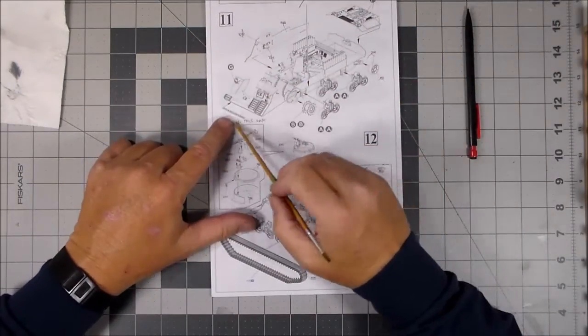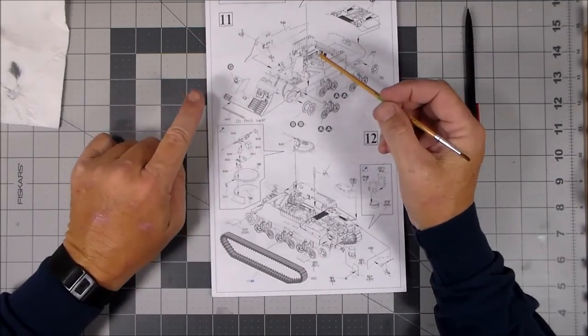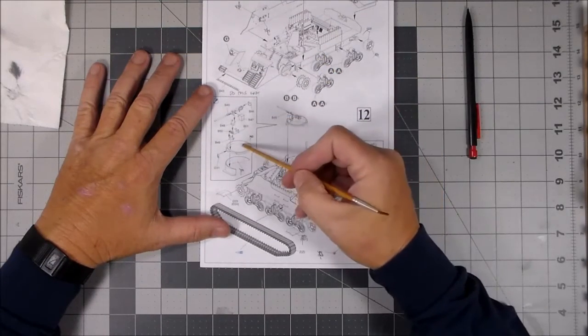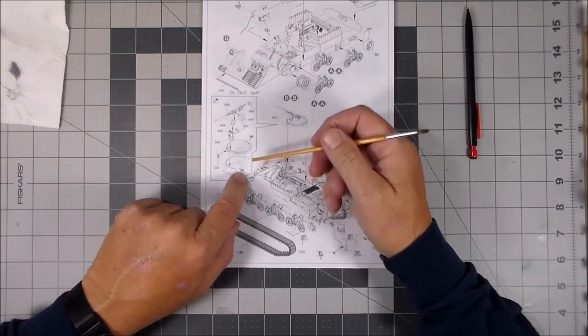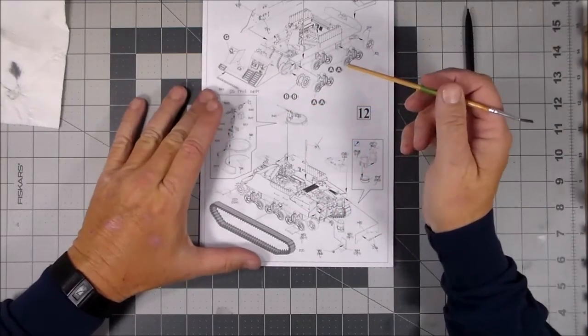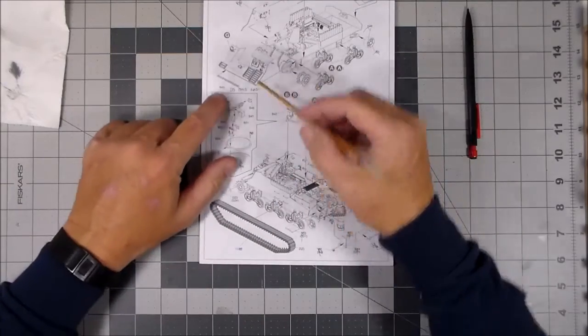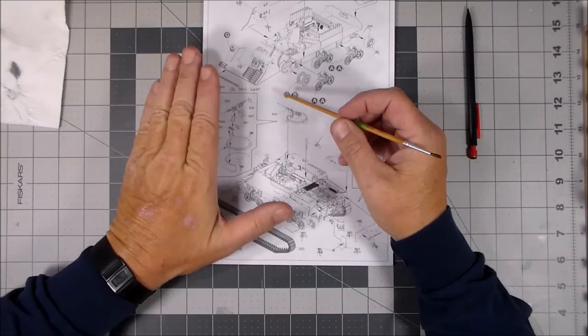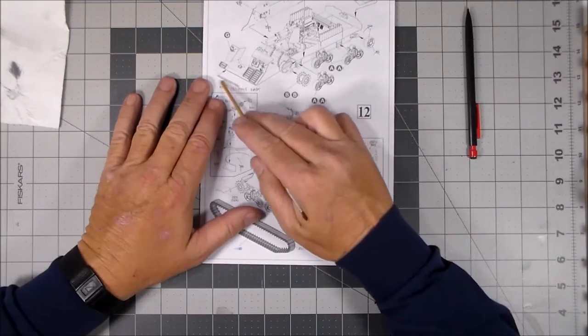Then this part right here, which is the upper bolt section for the transmission housing, I didn't put that on yet either. So don't put that on. You can assemble all this. Actually, this part here, I did not install onto the upper part of the pulpit, which is part D5. I submitted that on first to make sure it set in there really good, then I put the ring on. Everything else pretty much done. So after you get the upper hull attached to the lower hull, that is when I installed part B43 to make sure it fit down in there. I had to do a little bit of sanding to get it to sit perfectly flush between the top and the bottom. If you don't, you could end up with a gap. So that's why I chose to do that as the second to the last thing I did.